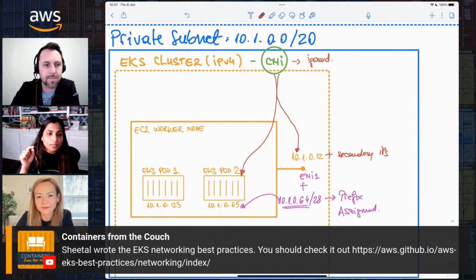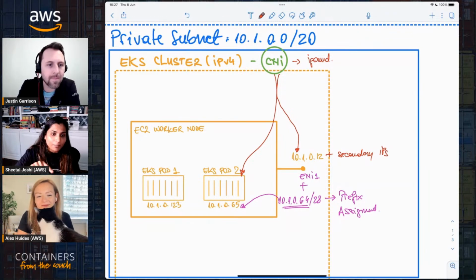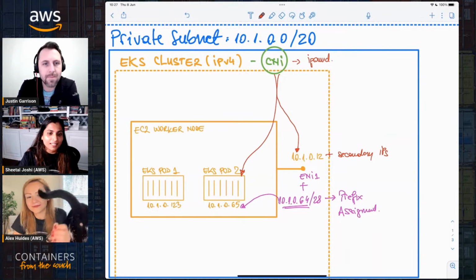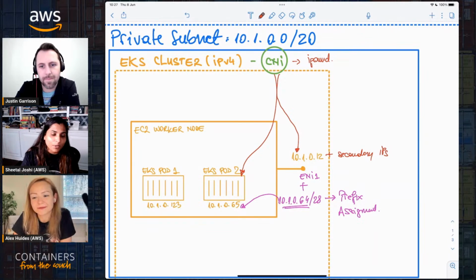As soon as you try to schedule a pod, the request goes to the API server, which sends it to the scheduler. The scheduler sees that this node is eligible to schedule a pod, and the API server makes a call to kubelet, which invokes CRI, which makes a call to CNI, and then the pod comes up and it assigns an IP address.